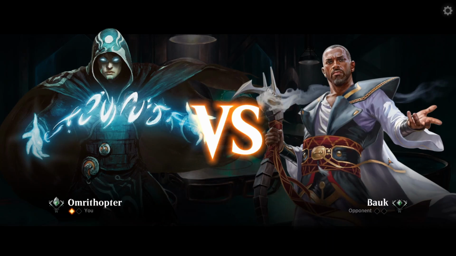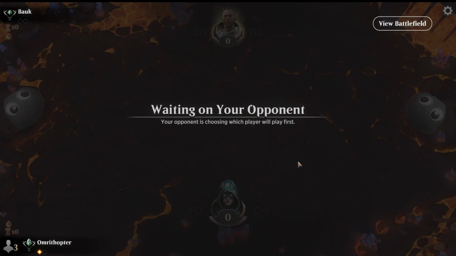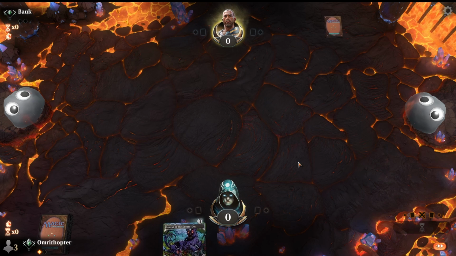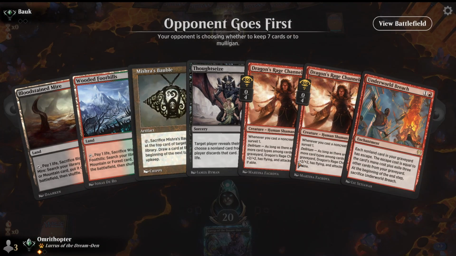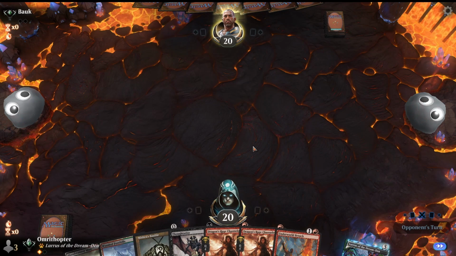Alright, let's see what our opening hand looks like. Hopefully we can get some solid openers here. I can't complain, right? My opponent got much more unlucky than me. Oh, yeah. Oh, yes. Yes, please. His hand is nuts.